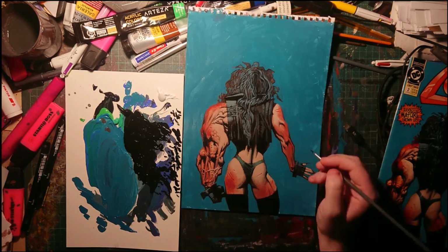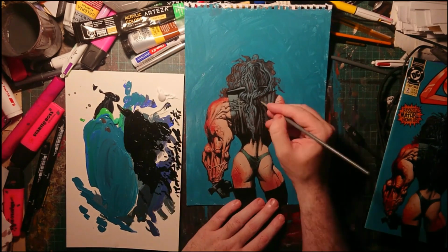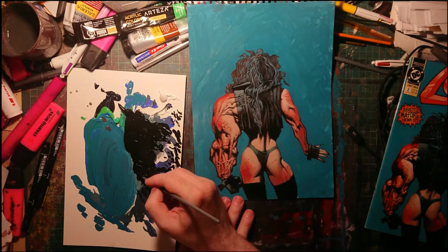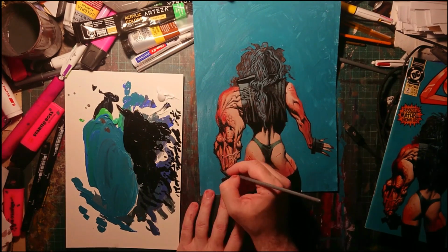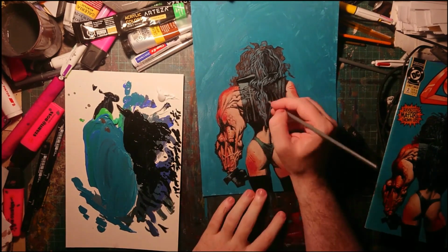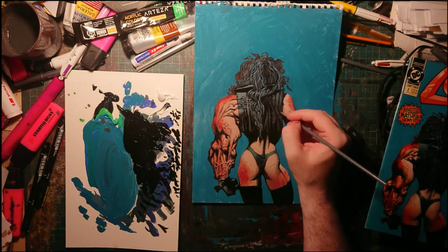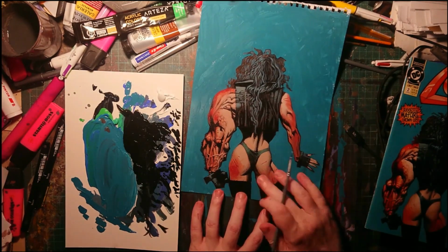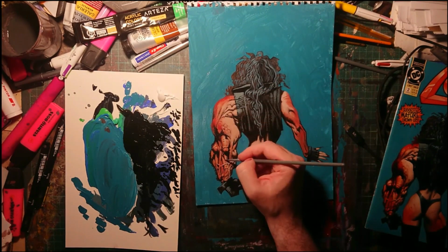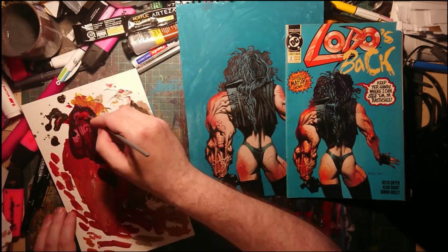I put off painting it for a while. I meant to do it a lot earlier than I had, but it was just knowing that I'm going to be recording it and filming it and talking about it. It does make me worry, what if I fuck it up? Because there's all the flesh and a lot of details, a lot more than the last couple of pieces I painted. So I was a bit worried, but I think overall I did all right. I was really, really happy with it. I'm really, really proud of this painting.